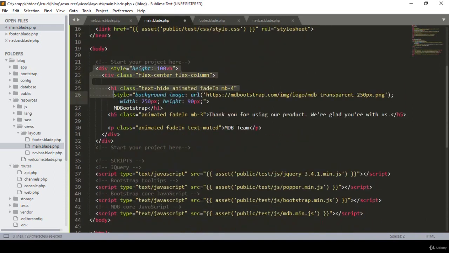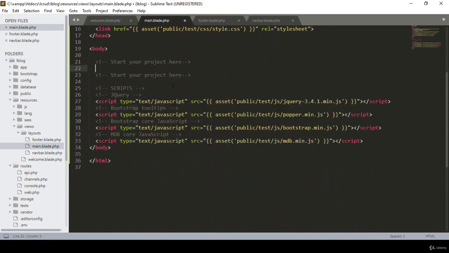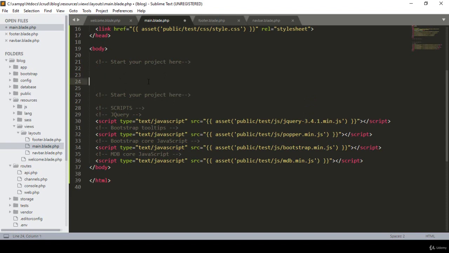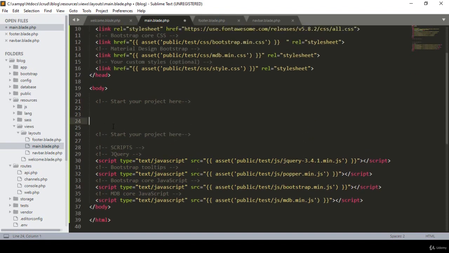And now that is the project part. So right now I remove all the things from here, okay, and in that position I want to make that page into segments. Like here I want to include our footer, I want to include our navbar in that position. So how can we segment that page?